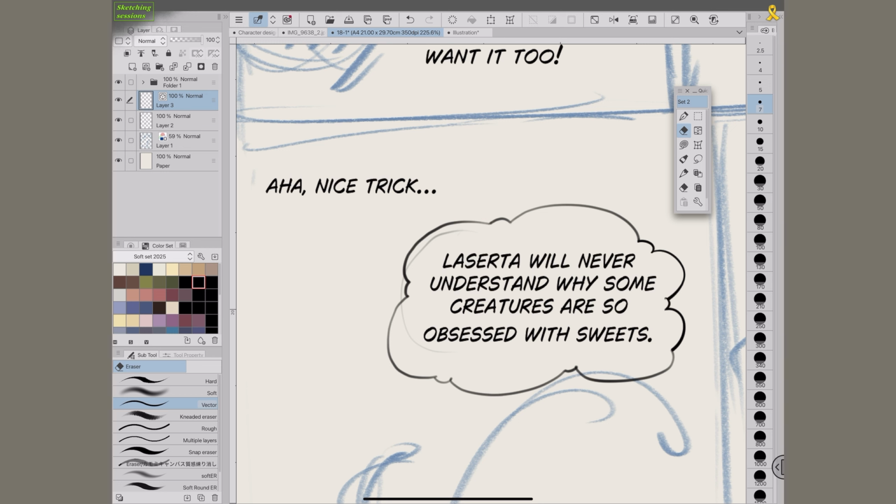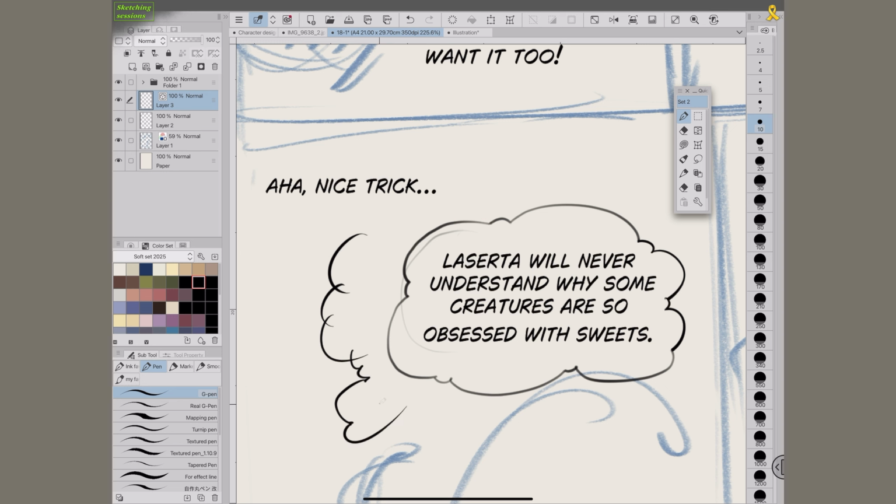I can erase all tails and all things that I don't need, which, let's show you here. So I can do this only in a vector layer, and with a vector eraser. Okay, that's it.